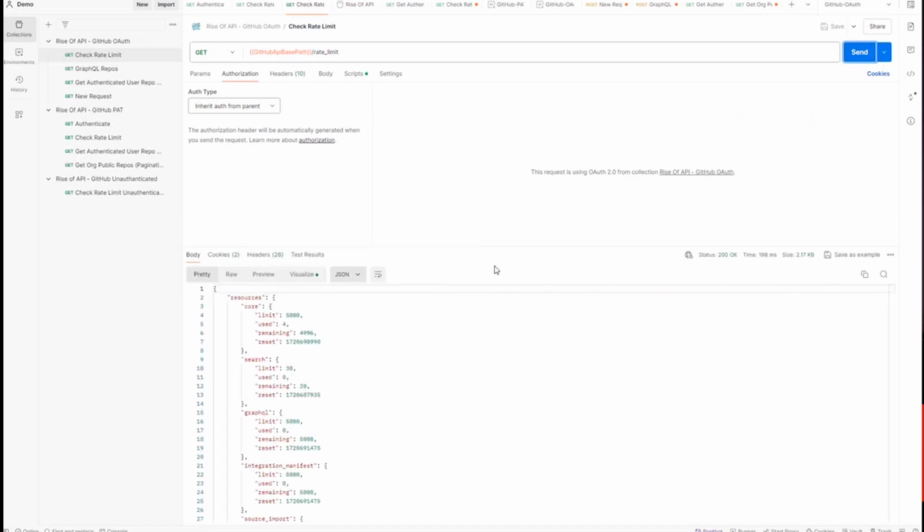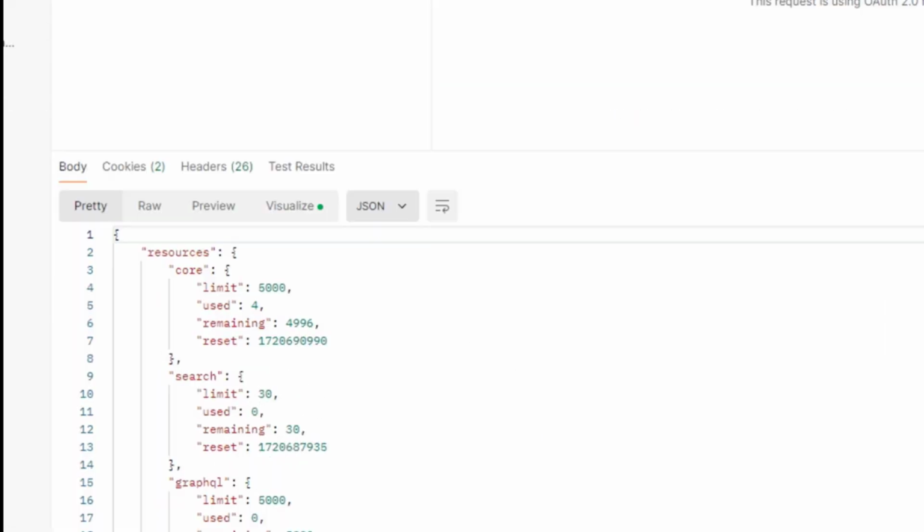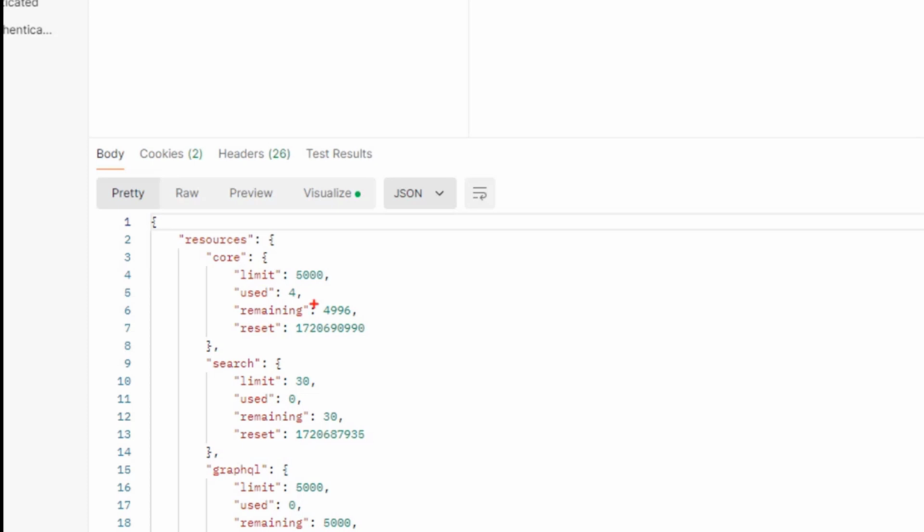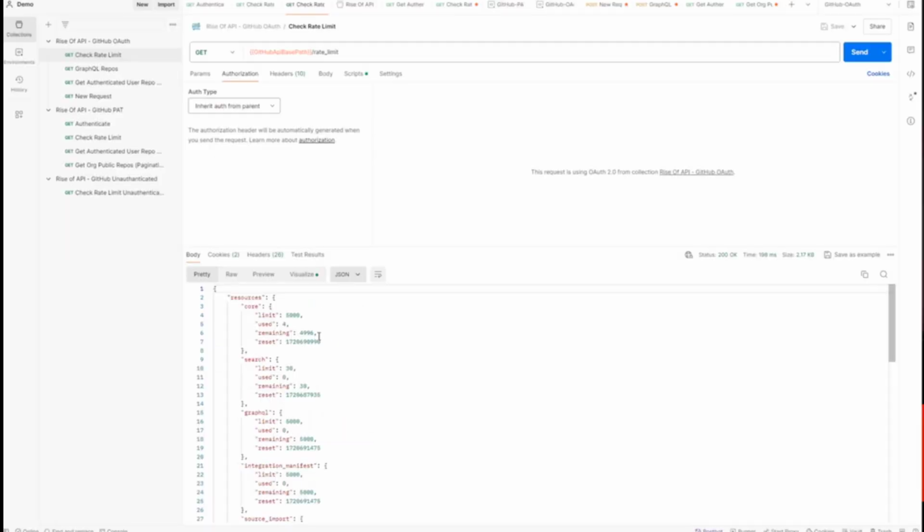So if I come back to do a rate limit check on this one again, let me just pick my OAuth environment. And again, we come in here and we can see, yep, there's our rate limit. You can see I've done 4 calls already. I've got this many remaining. So when you start thinking about building our processes for ingesting data, it can be very, very important to go and read information from things like the headers or the rate limits to understand how many I have left, because you may end up getting throttled.